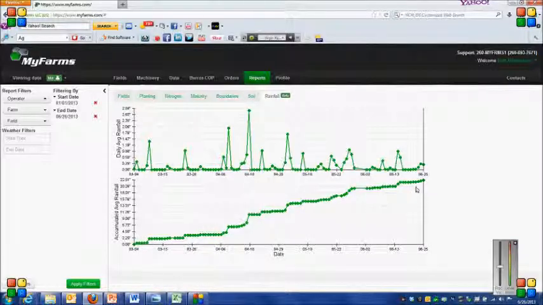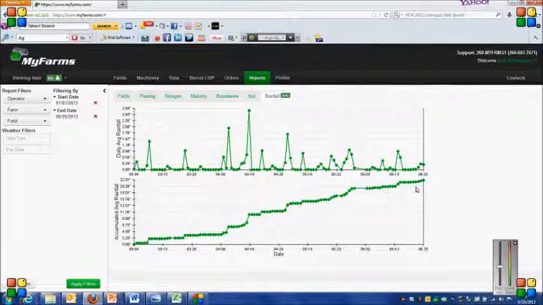Now, how can this prove useful? If you're a fairly large operator, you have an operation that's spread over quite a bit of territory, you might, for instance, be able to use this data set to help you figure out if maybe there was some rainfall last night and you don't need to be moving equipment to that farm. Another thing you might be able to do with this data set, you might be able to talk about applying a herbicide and then figuring out if you have a rain fastness issue.